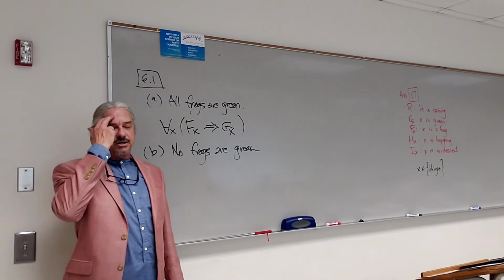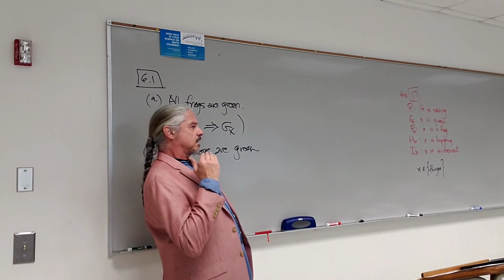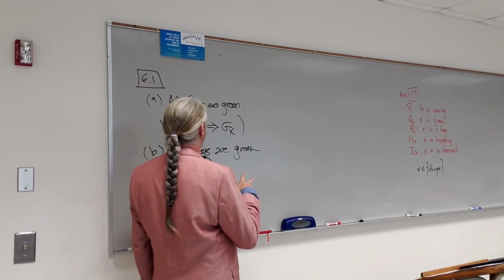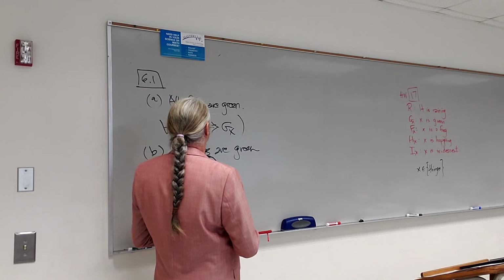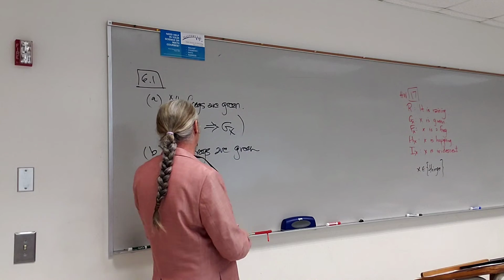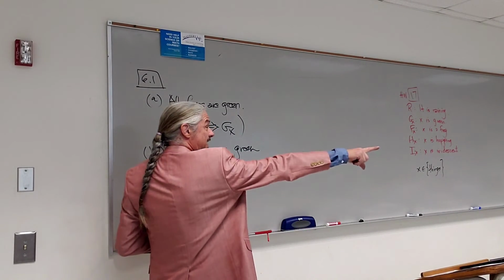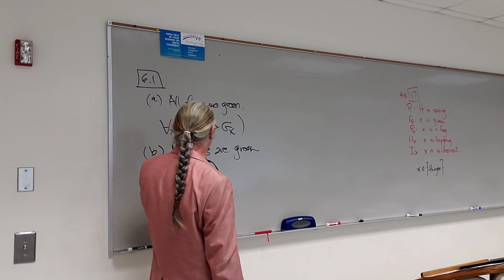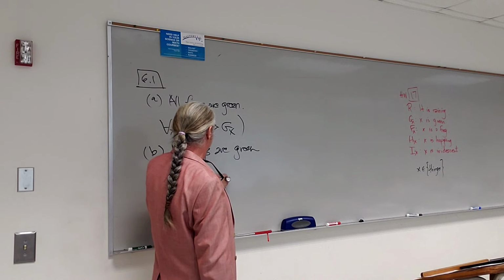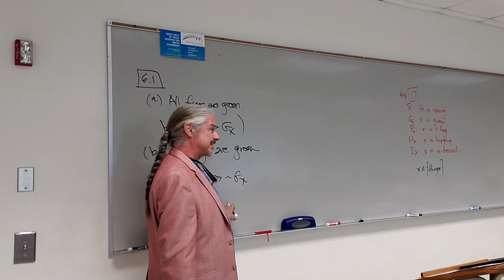Now just think logically what that means, no, in terms of quantifiers. Wouldn't it be the same thing, you just add the not symbol in front of frogs? Or would that be wrong? If it's not a frog, then it's green. No, no. If it's a frog, then it's not green. You have the not on the wrong part. If it's a frog, then it can't be green, because no frogs are green.